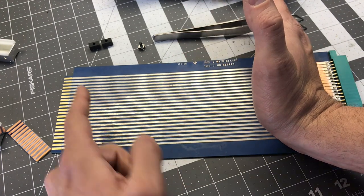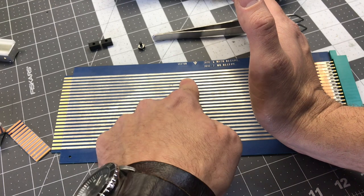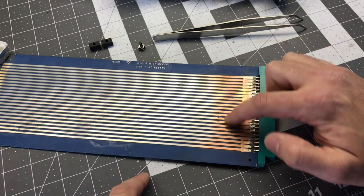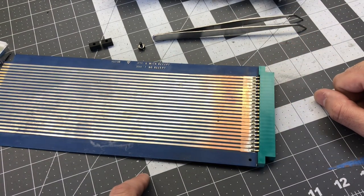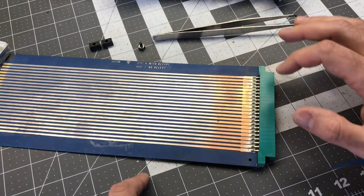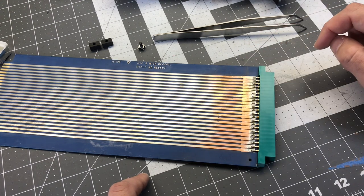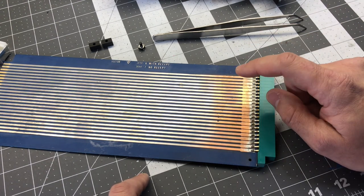This is the one that I thought was closest to the original hero prop material. When I got it, you didn't see copper — it was tin on top of blue substrata. But with about 10 minutes of steel wool polishing, the tin comes right off revealing a much deeper and more substantial copper underlay. That's what I think the original was made out of.